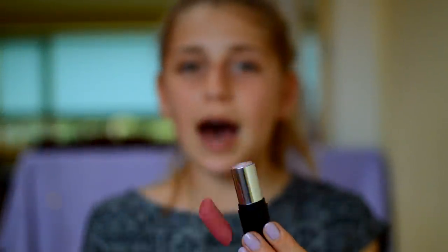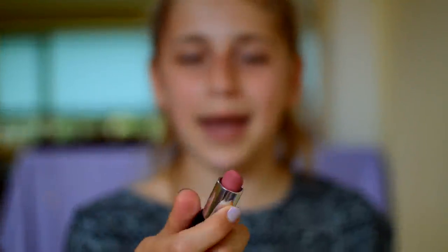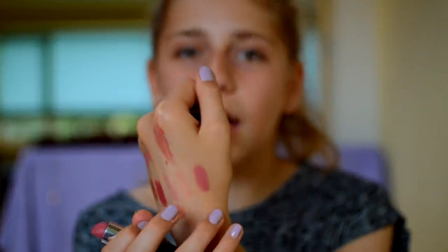Next I have the Collection Lasting Colour Matte Lipstick in Taffeta Bloom, which I got for Christmas from Helena. It's just a matte pink color and I love how matte it goes — it's really really nice. I absolutely love it and it's like one of my go-to colored lipsticks. I absolutely love the color of this.